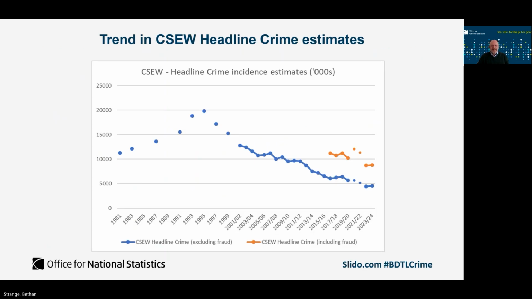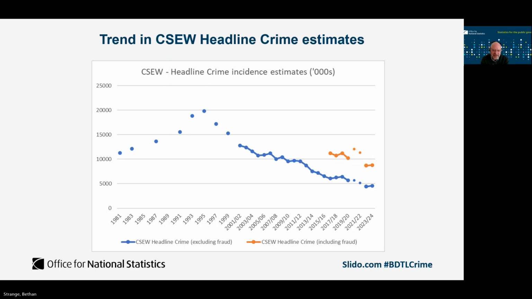So let's try and look at actual estimates of crime. What we term headline crime are those crimes that the interviewer is asking face-to-face respondents, and we can track those crime types back over a long period of time, back to the early 1980s. The reason there are some dots and some lines is that until the start of this century, the survey didn't run continuously. So it would be a year here or a year there. But since the turn of the century, it's run continuously.